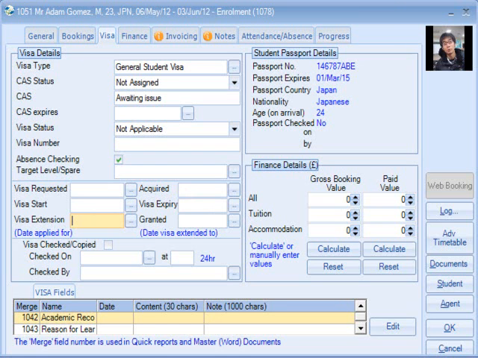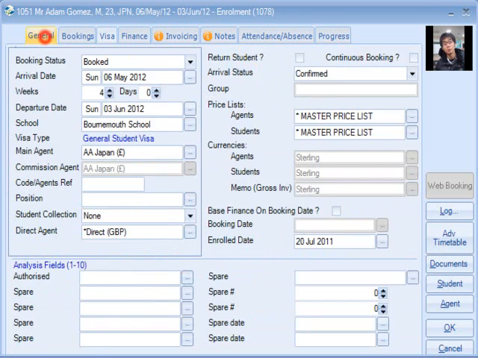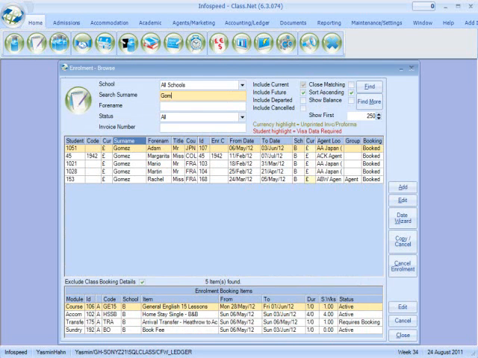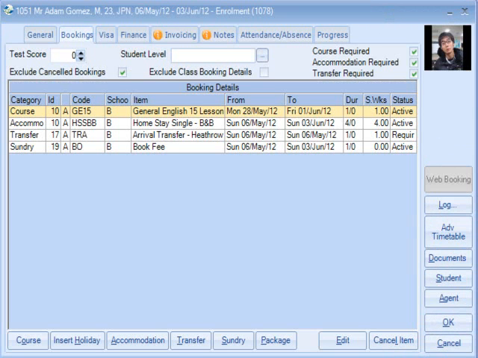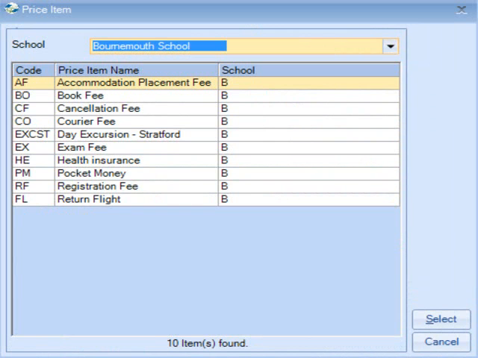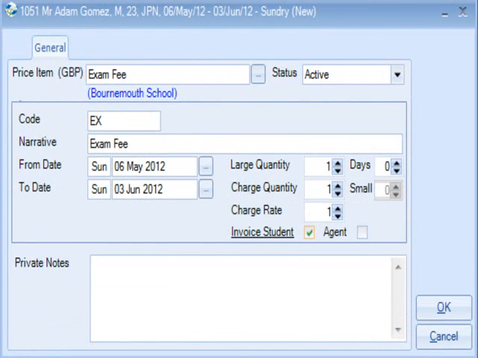The power of class is that bookings and enrolments can be edited and updated at any stage. You can come back at any point, find the student that was just entered, bring the information to the screen and make changes if necessary. In order to make changes, I have now exited the student, relocated him under enrolments so that I can make a change to the booking. In this example, the student has requested to take an exam, but he will pay you directly, thereby not involving the agent. As mentioned, we are going to be charging the student for this fee, so I will click on the Invoice Student button.